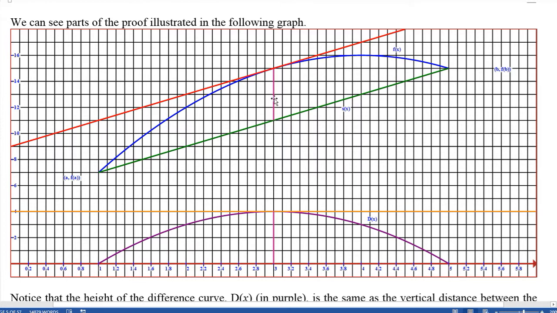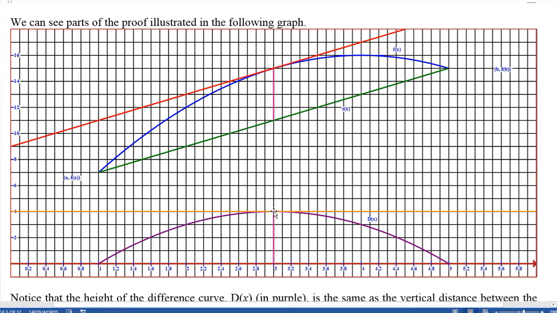Okay? And so at any point here, the height here, like given by this pink line segment, is the same as the distance between the two here. So if we went over here, for example, we'd have a smaller distance, which is illustrated by the corresponding smaller distance here. And of course, it gets to be 0 at both ends, which we saw algebraically earlier, and we see it graphed here. Well, Rolle's theorem says, okay, if this is the same on both ends, then there's some place in the middle where we have a slope of 0 going across, and a max or min, basically.